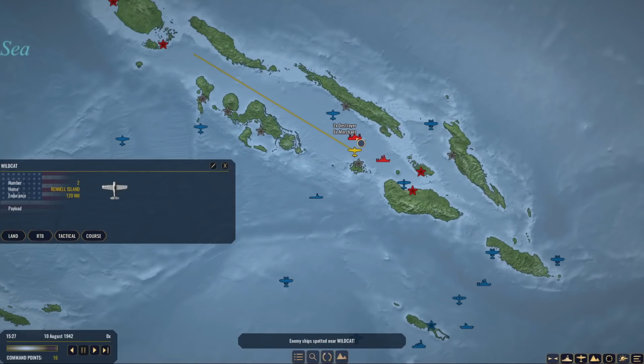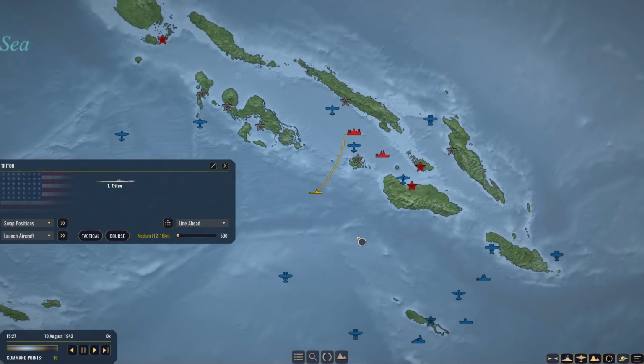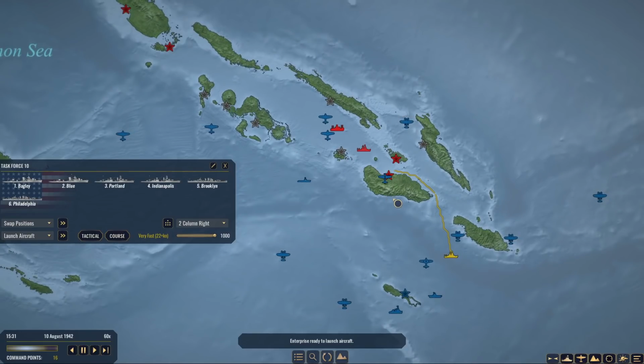Okay, this is the other one, and we left nothing but the merchants here. Again, the perfect target. First of all, kind of the perfect target for the Triton, but she's going to miss her. Although I will maybe swing a little bit more east to cover a little bit more than that. Okay, moving on. But this is a perfect target for our cruisers.